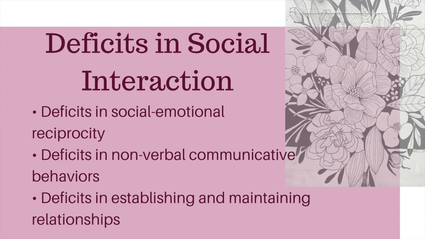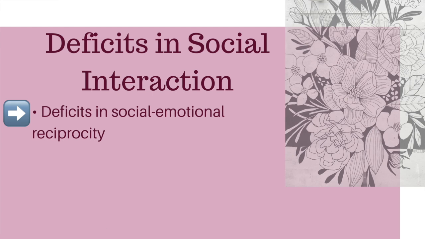The first category is deficits in social interaction, and I'm going to review the 3 characteristics within this category. The child must demonstrate all 3. The first is deficits in social emotional reciprocity. Most children at a certain stage of development will be really interested in showing their parent an item, say like, hey, this is a cool toy, let's look at this together, whether or not they're actually using those words. A child with autism may not show that interest, that back and forth, let's share this excitement over this really awesome toy that I have.